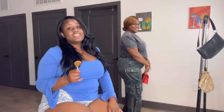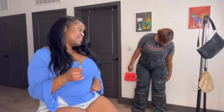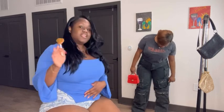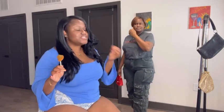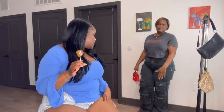All nines, baby. I'm doing well with the style. This is her first time ordering from Fashion Nova. I have my own order coming in later. I kind of feel like we slept on them a little bit. We underestimated them. So the fit of the clothes, the quality for the price, so far so good.